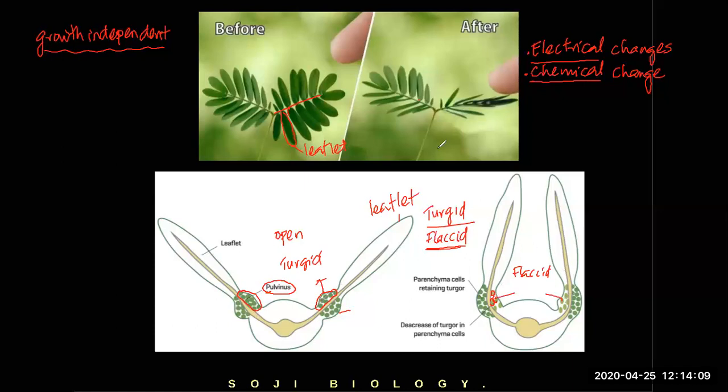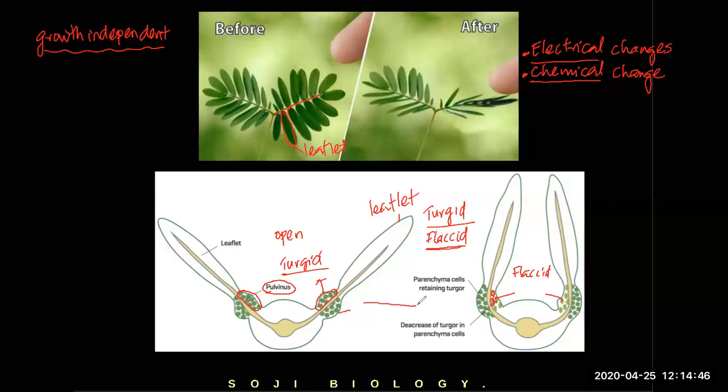And this is how the touch-me-not plant responds to a stimulus. There's no growth here. You don't see growth happening. What you see here is changes in the turgor pressure inside the cells of the leaf. That's what happens. And why do those changes happen? Because when you touch, there are changes in electrical and chemical properties. Chemical and electrical changes happen that allow water to come out. After some time, when the stimulus is no longer there, the electrical and chemical changes become normal. Water goes in, and the leaf becomes normal.